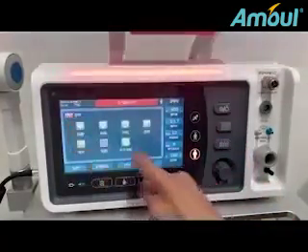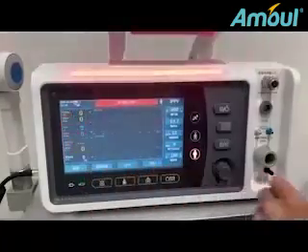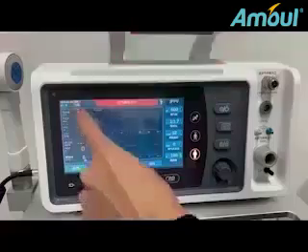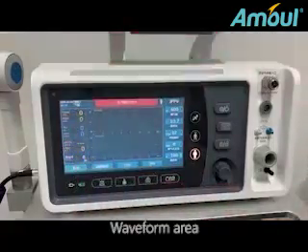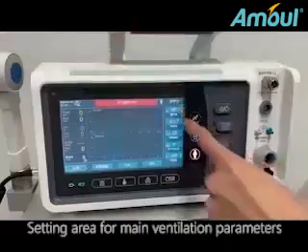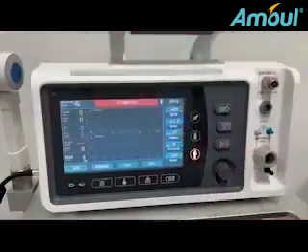Native related version. Monitoring parameter area. Waveform area. Setting area for main ventilation parameters.